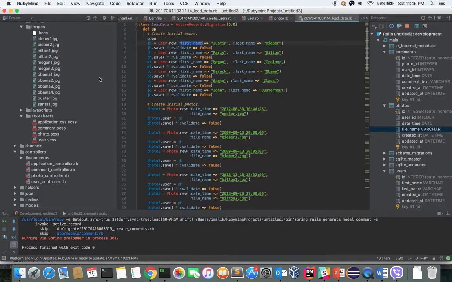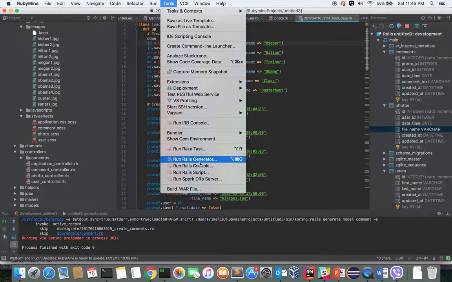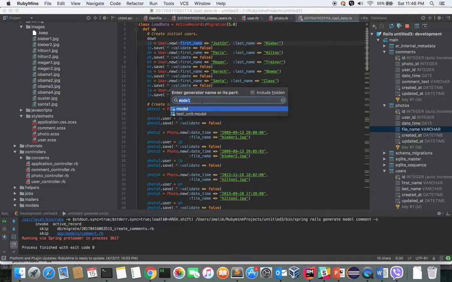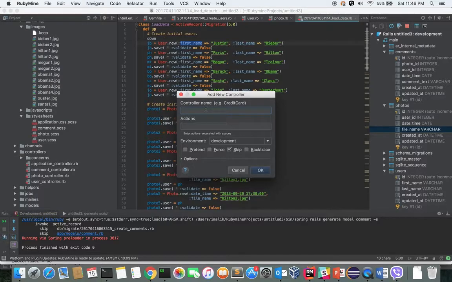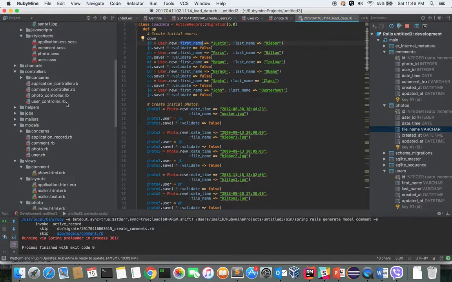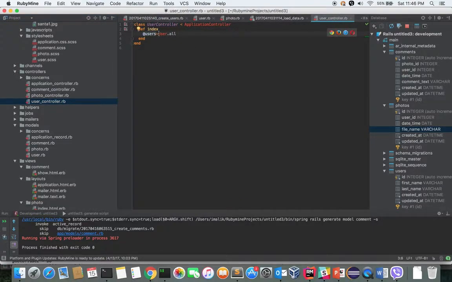Next comes the controller. For the controller, we first go here, run with simulator, and we say controller. We give the name of the controller. The first controller will be the user controller, and index is going to be the main function of this controller. So let's say index. This is going to create the user controller, and in this function, since we mentioned the main landing page will display all the users, User.all means it's going to make a query and get all the entries of the user model.